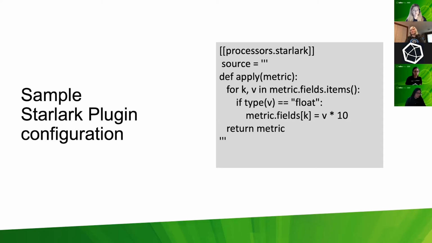So in this example, slightly contrived example, I pass in a metric, and it's going to multiply the value times 10 if the type of that metric is a float. So for simple manipulations, whether it's string manipulations, mathematical calculations, sometimes we see that there may be some minor change in format needed between the format the metric comes in natively and the format that InfluxDB expects. And so you can use the Starlark plugin as a way of doing that fairly lightweight transformation.